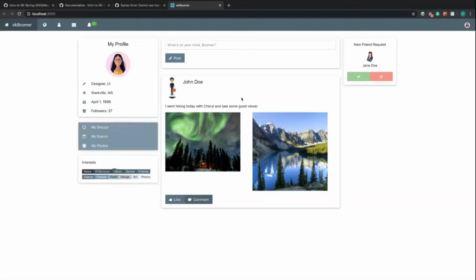And then over here, it looks like John Doe, another user, wrote on your wall. And what you can do is you can like his post. You can also unlike his post. And that's one of the core features, to react to a boom. And over here, this is just a call to boom because our website is called okBoomer. And so we have booms, which are posts, and then boomers, which are the users.